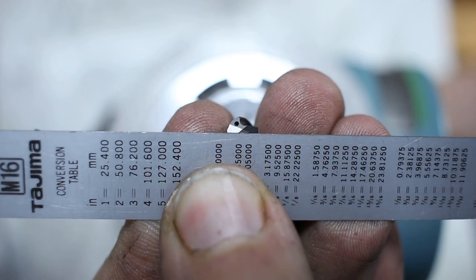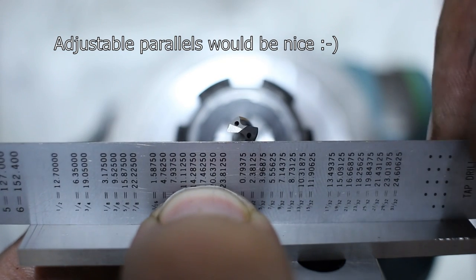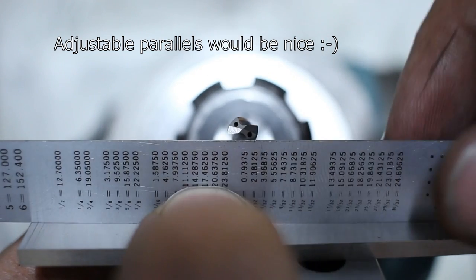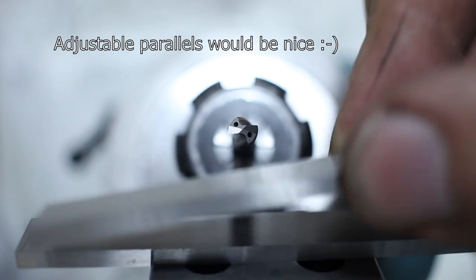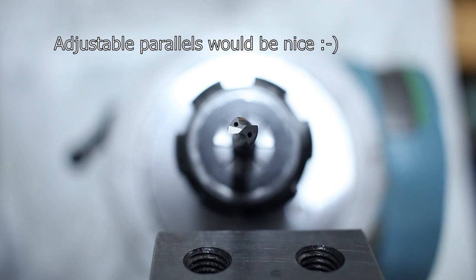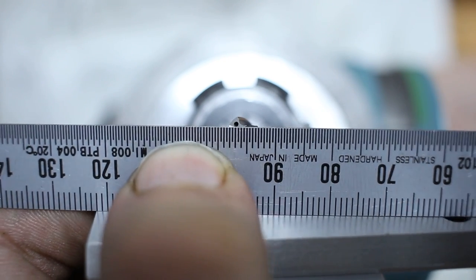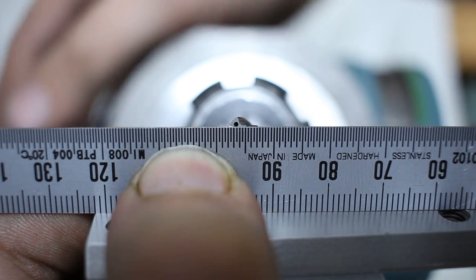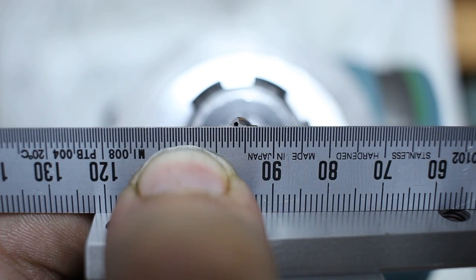Not parallel, horizontal. I'm just stacking up a bunch of parallels and I rest a scale on top of it. And I can use that as a reference to adjust my cutting edges, just visually. Maybe add one more parallel as a spacer. That's too thick. Okay, that's a good height. Yeah, that's reasonably parallel. This small dark section up here that you can see, that's the cutting edge.